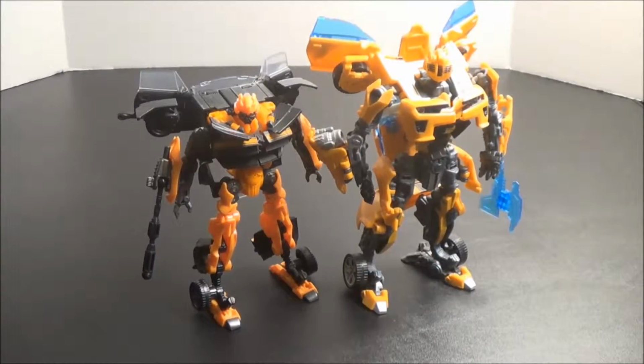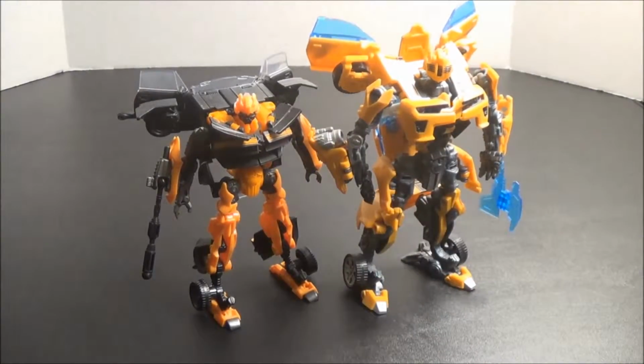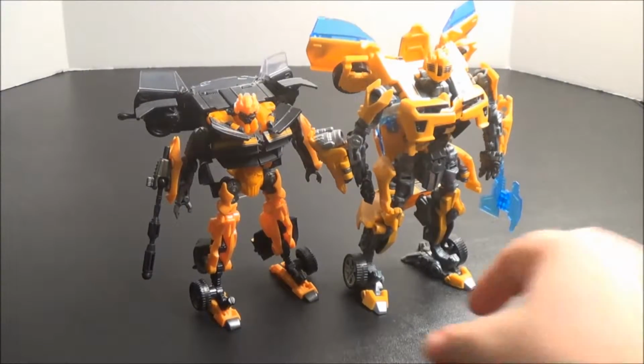And he's a very, very cool figure. I will get to reviewing him eventually. I have customized mine a little bit up with some silver in the toes and some silver on his weapon, and I think I did a couple other things in a couple other places. But as you can see, these are very clearly meant to be the same Bumblebee, just at different stages of his character arc. You've got similar details.